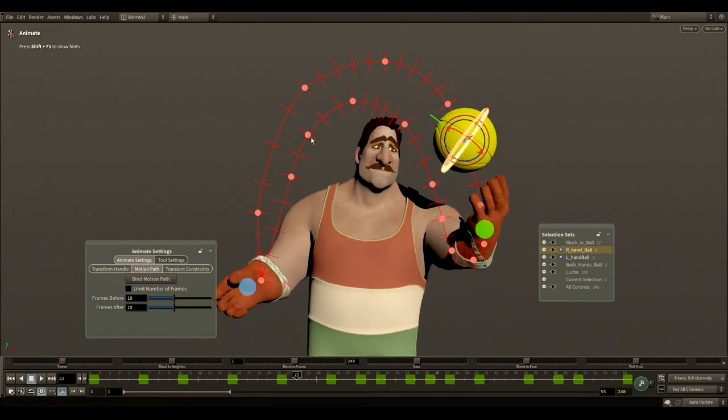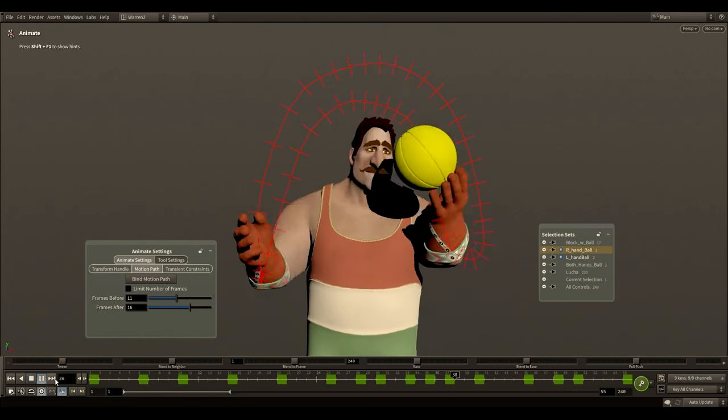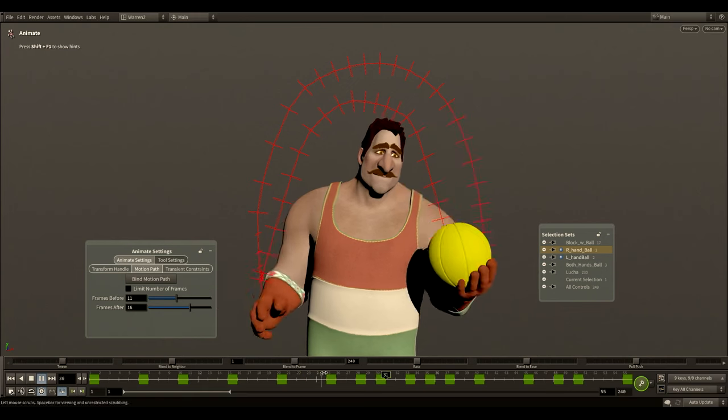You don't need to be on the frame. You can just grab any of the keys, start moving them around, start shaping it by seeing the ticks, seeing how our spacing is working, and easily just update it as we go along. We can also, if we want to just focus on one small area of it, limit the number of frames before or after, just having an easier motion path to look at, or we can take a look at the whole thing.